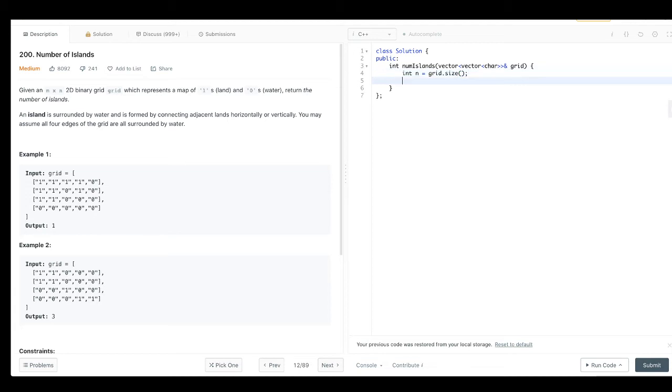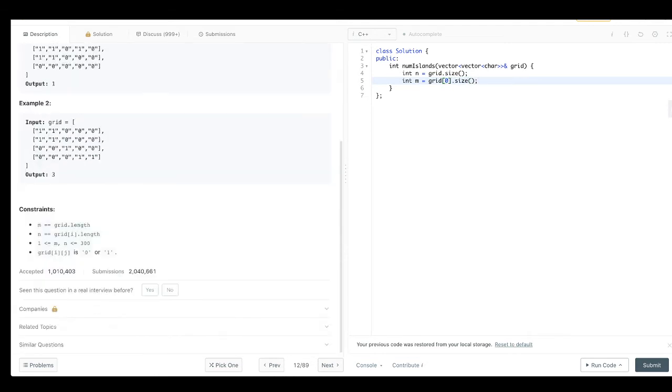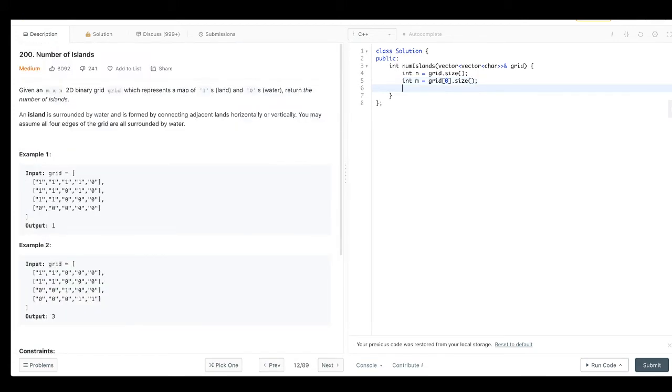We'll store the number of columns in m, grid 0 dot size, and then we'll keep a visited matrix, Boolean visited, n m, and we'll initialize this matrix with false. That is, initially all the elements are unvisited. We haven't visited any element in this matrix.